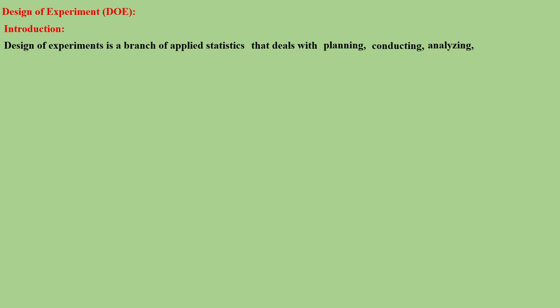Then interpreting means you have to draw a conclusion about the relationship between the factors which we have used and the outcome of the experiment. From that we have to get a conclusion. From that conclusion, we learn how to optimize the product, whatever it is, and the factors involved. That is the interpreting.